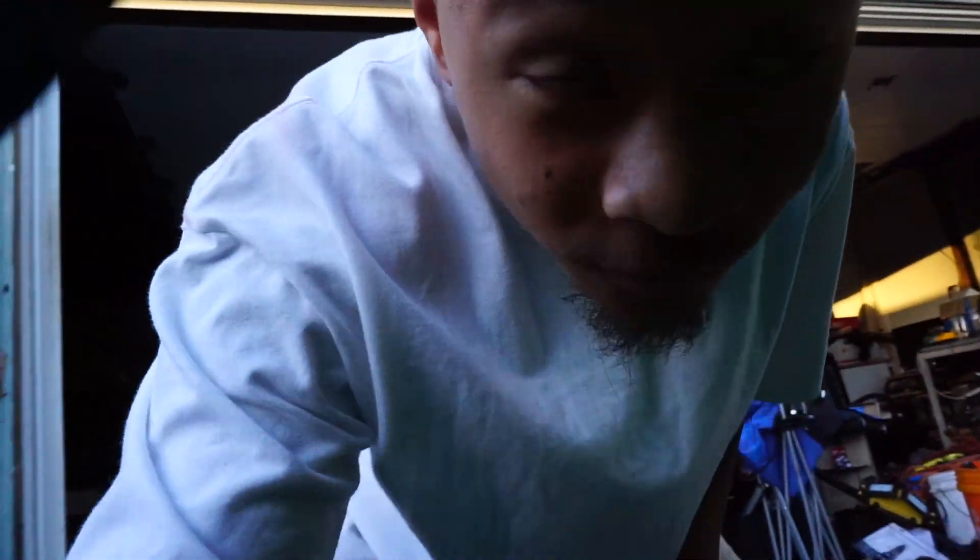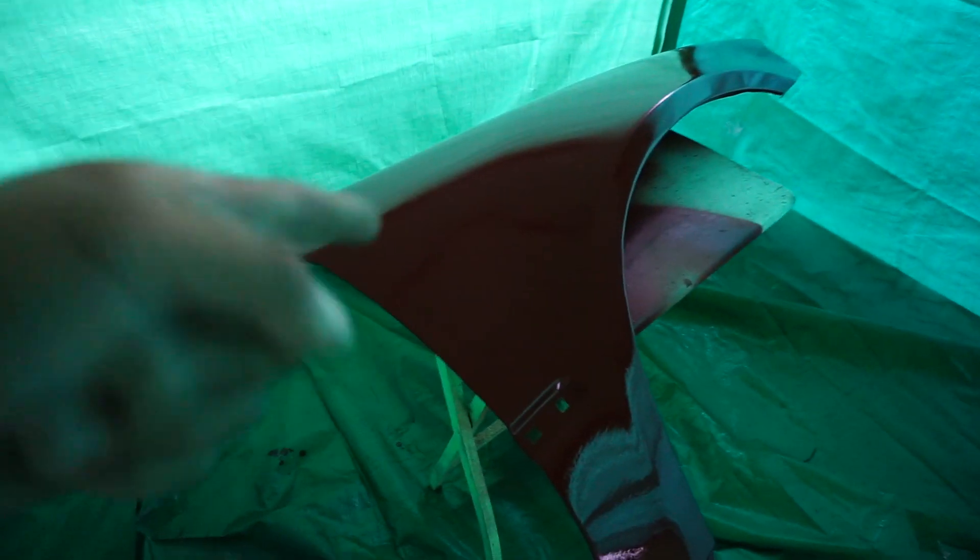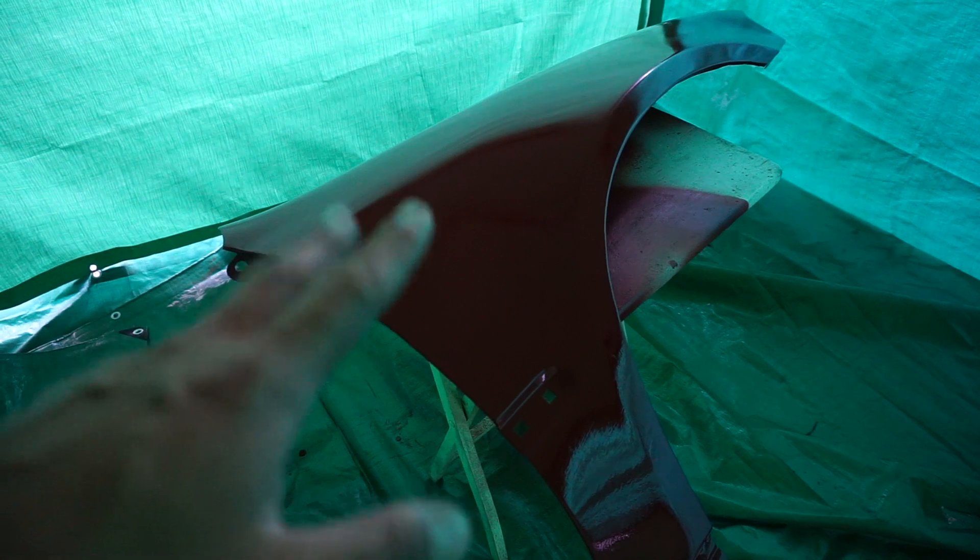Alright guys, so Nita just did the first fender. He did the other one but it didn't come out too good, but this is how the other fender looks. Not that bad for the first time, using some Harbor Freight material. Doesn't look too bad — maybe just add a little bit of clear coat and it'll show way better.